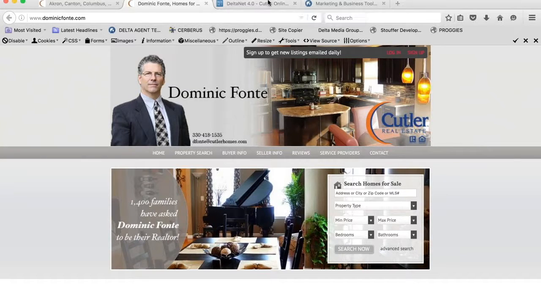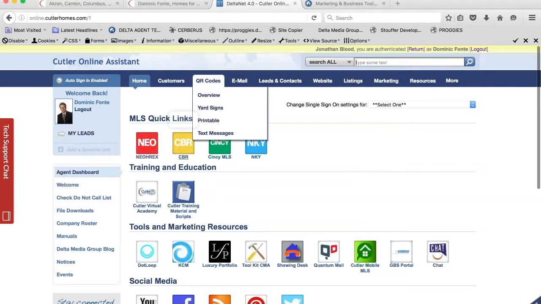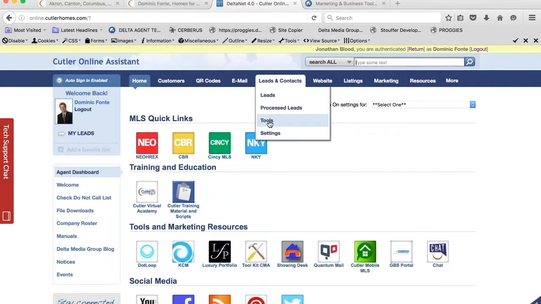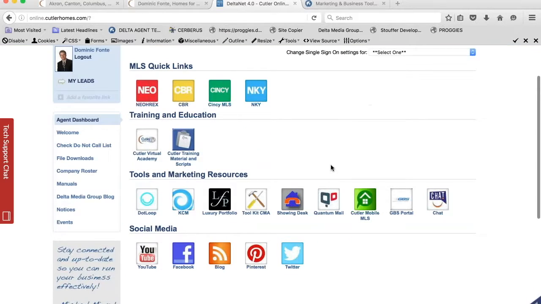Or you may be going into what we call our DeltaNet and putting the user into it. So here's the example of the dashboard I showed in the beginning. Here's all the company resources and tools. If I wanted to go into luxury portfolio, I could click on it. It would ask for my username and password the first time around, and then after that, it would just seamlessly pass me into that system.